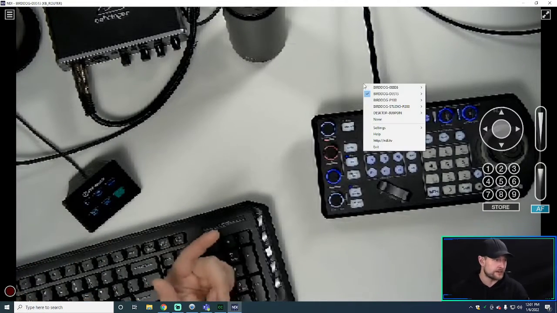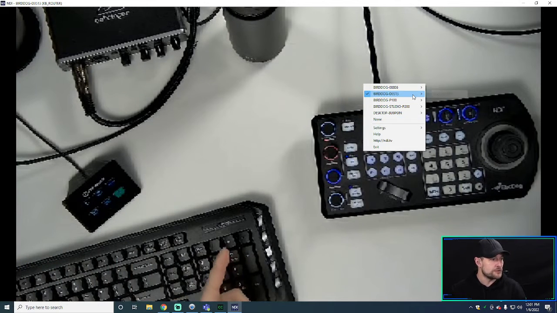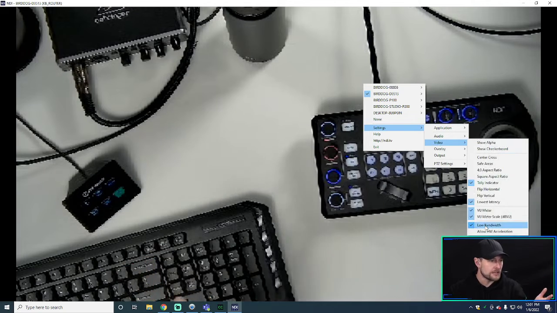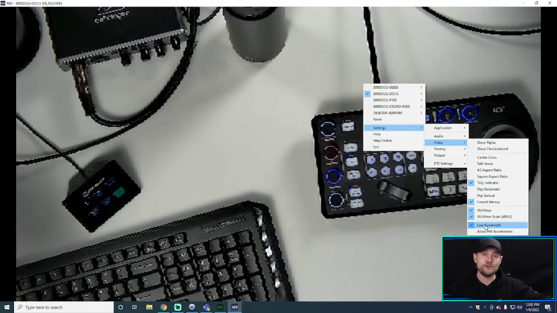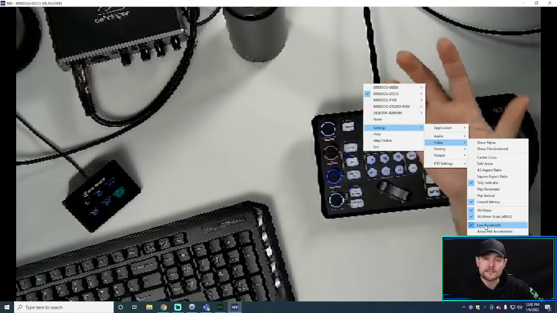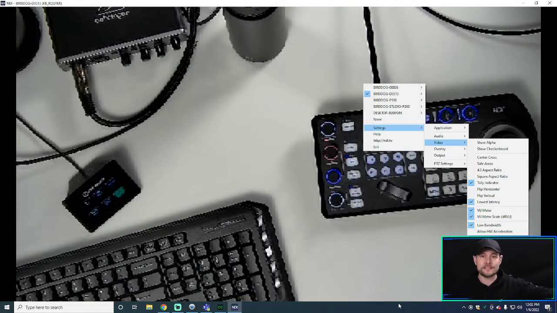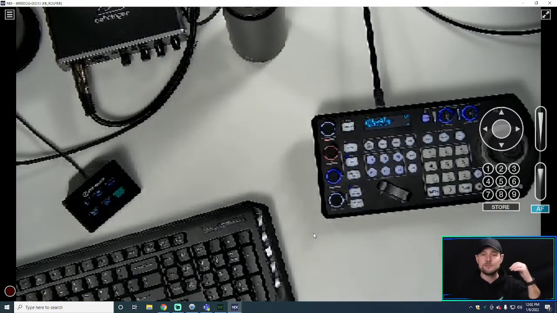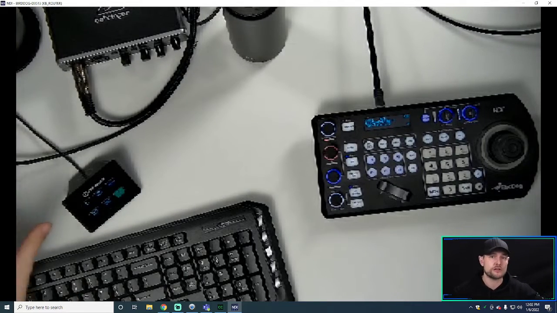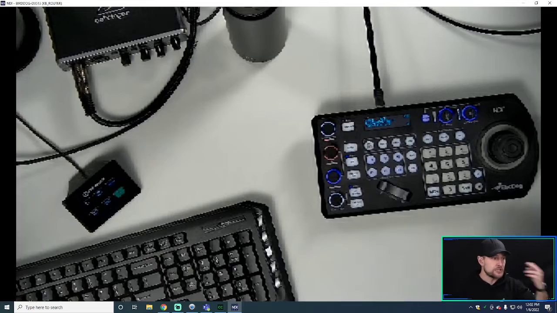The way that you get there is you right click, you go to the source, or I'm sorry, you go to your settings, video, low bandwidth. It's going to give you the proxy stream that's coming out of the camera. Okay, the camera's output: full NDI, NDI proxy, NDI comms, and NDI metadata. It's doing a lot. But the proxy stream is only like 6 megs. And so you don't need to run 120, 130. If you're doing 4K, you don't need to run 200 megs just to use this function.